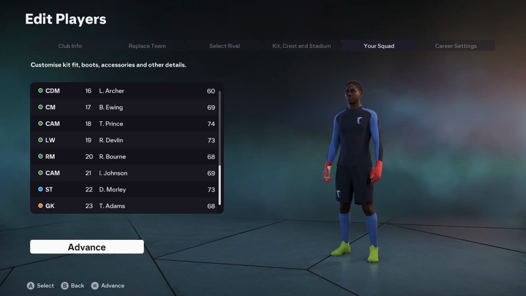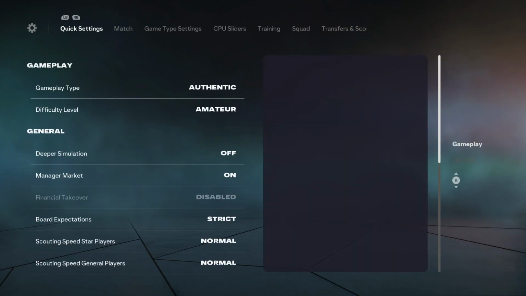Finally, if you want a completely custom squad, you can also release all of the default players into free agency and replace them with your created ones. That way you'll end up with a full custom team ready to play.